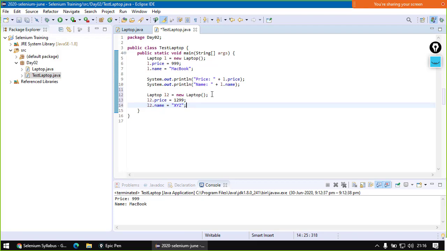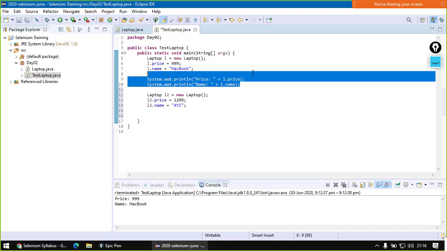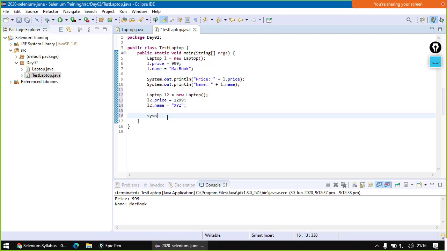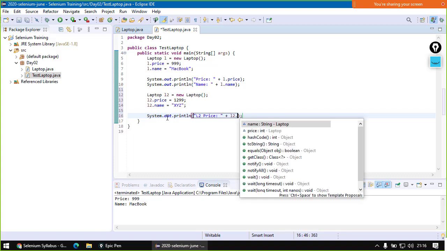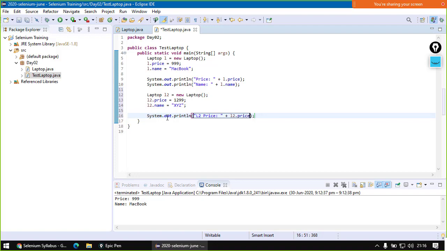Now to access these things, again it is very simple. I'll just change a few things. System.out.println, and I'll simply print L2 price equals L2.price.